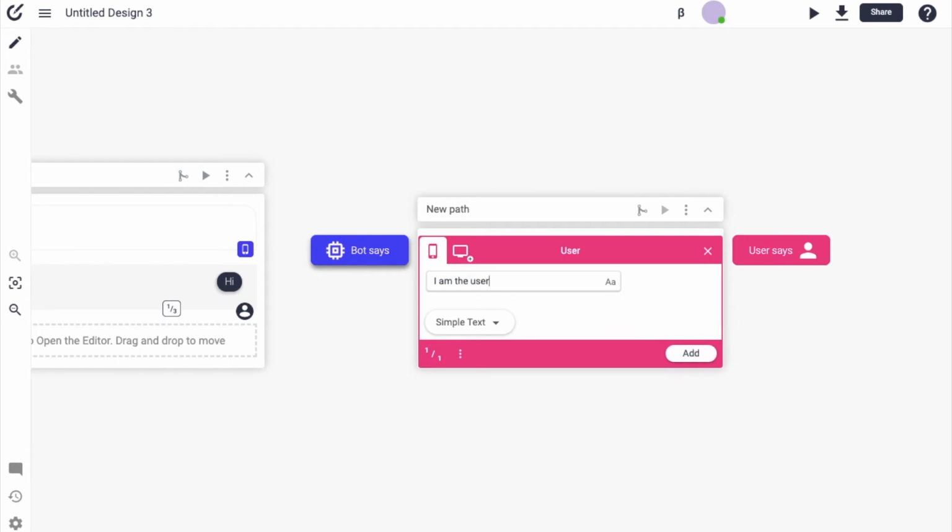And I'm going to add an utterance just to show you how to scroll through utterances. Okay, so now we have 3 utterances.